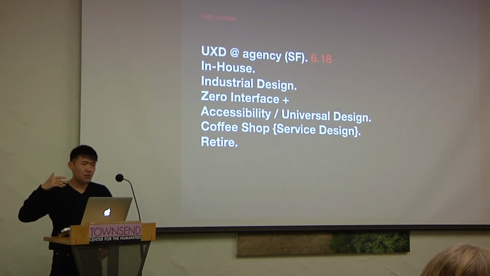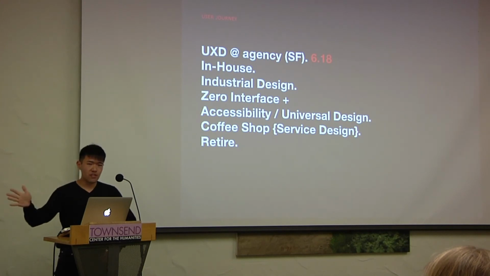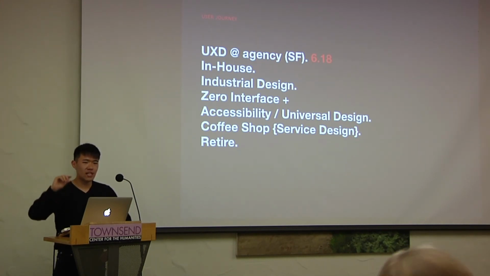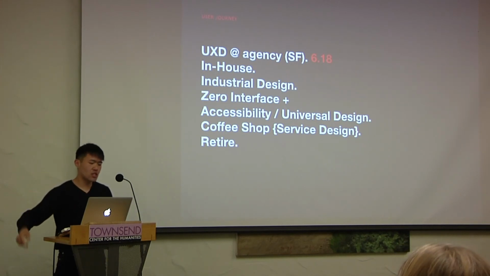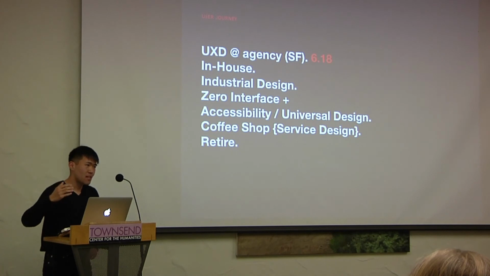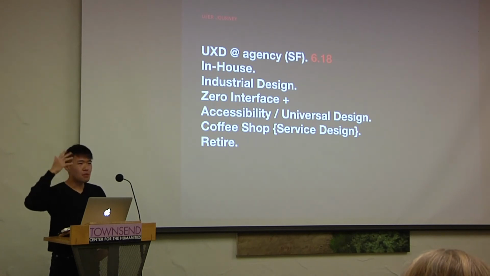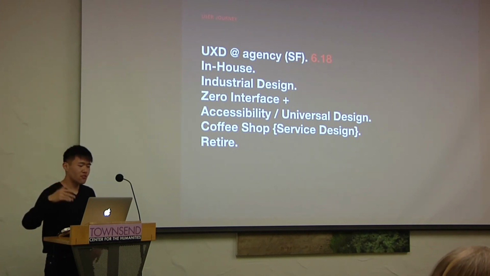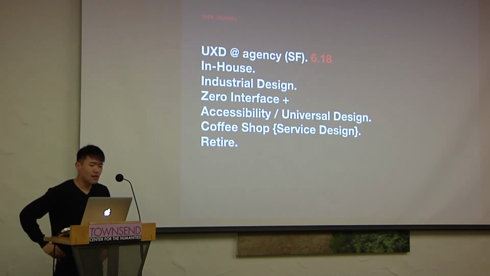The reason why I want to go into industrial design, from more digital to more physical, is because I'm realizing now we see a shift toward more zero interface, which is like Google Home and a lot of voice tech and a lot of touch and gestures and vibrations. And I think that could really solve a lot of the big problems that I mentioned in the assumptions, like people who are blind or people who are deaf. And this is where I want to tap in, which is the field of accessibility and universal design.